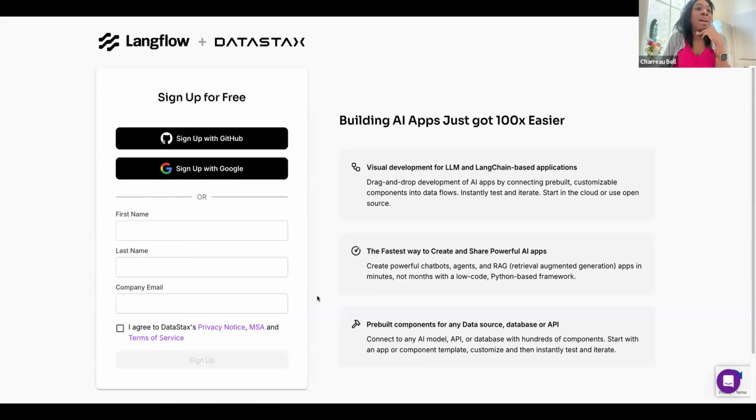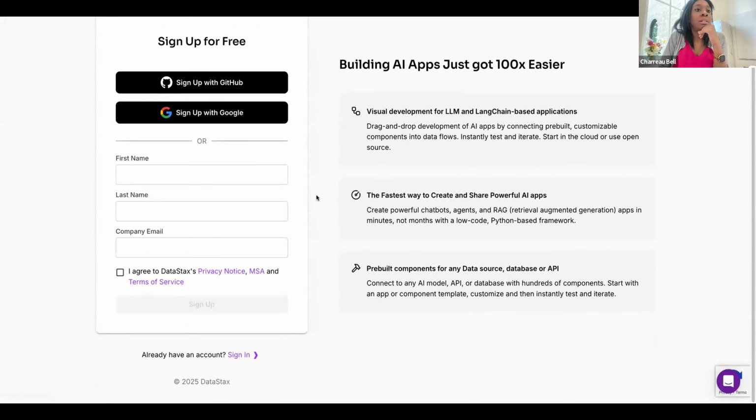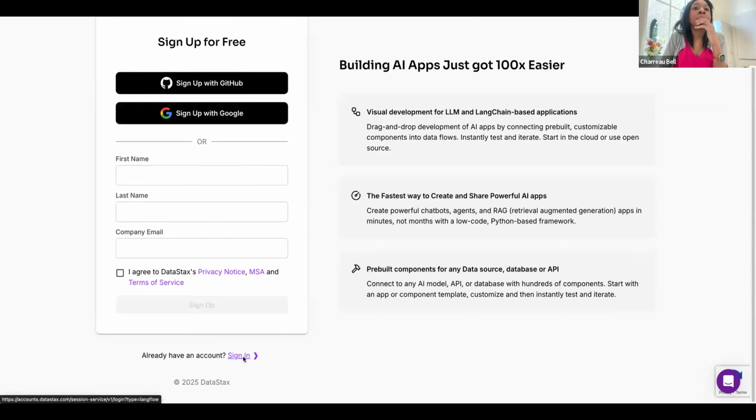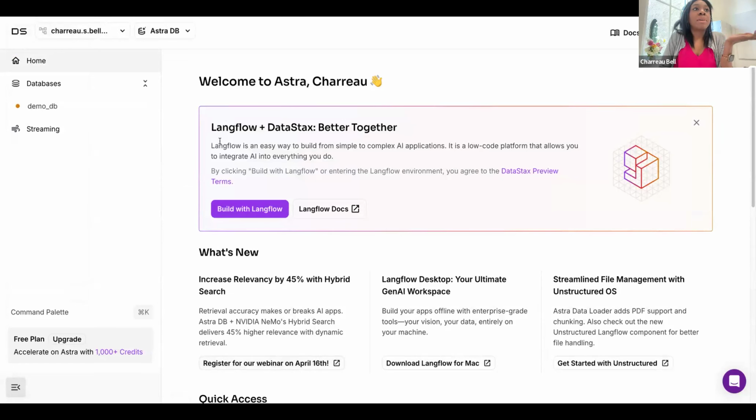And then you can choose whatever method here that you would like to go with. I'm just going to give you a few moments to keep clicking through whatever you need to do to sign up for LangFlow. It also is associated with DataStax, so maybe you already have an account with them. In the meantime, I am just going to go ahead and sign in. Again, you will probably need to fill out these things or sign up with GitHub or Google. Oh, actually, I'm already signed in, so just kidding.